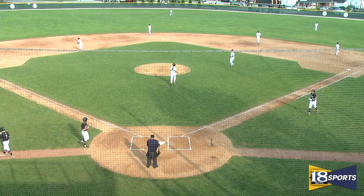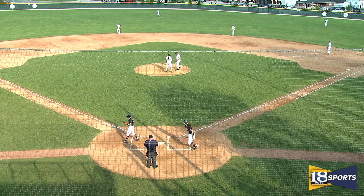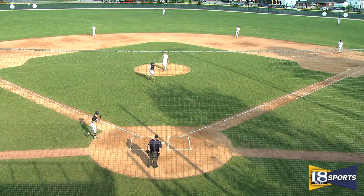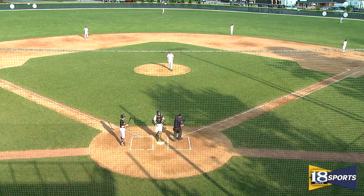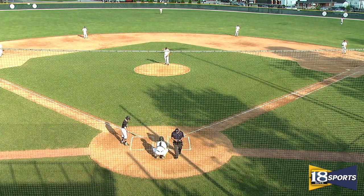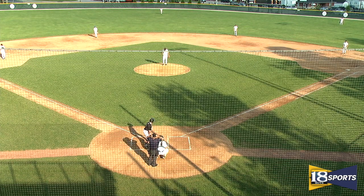Yeah, about an identical pitch as the one before. Just got a little bit more the bat that time, but he does have a nice 2-seam run that goes in on those hands that I don't think he had command of early. And he's working it in right now and did a nice job in that at-bat versus Davis. Tough pitch to handle. So here's Tate Whitehead as the lineup turns over for the Raiders. He walked and scored last inning.